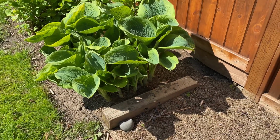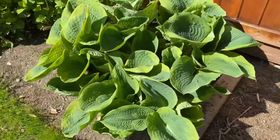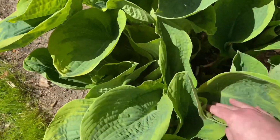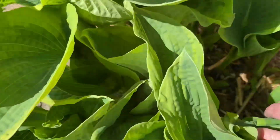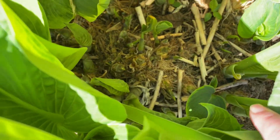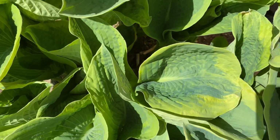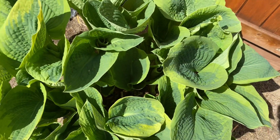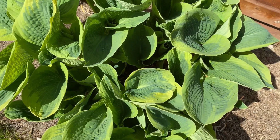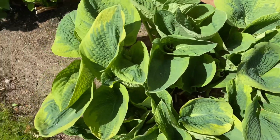I heard you could eat these. These are a little past that point, but has anybody else eaten their hostas when they're first coming up? That's not a thing I've ever done. I guess I have some little ones in there, but I never heard of that before, and I'm just seeing it this year for the first time. I mean, we just love the flowers and the plants, but have you tried eating them? Is that a thing? I don't know.